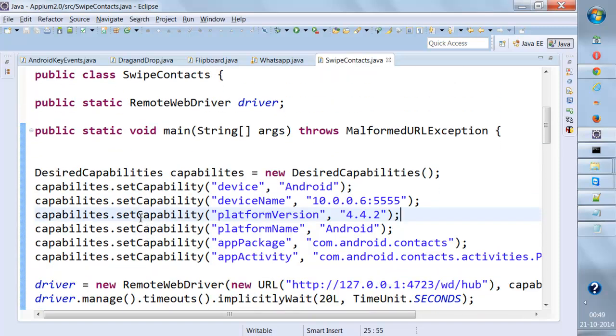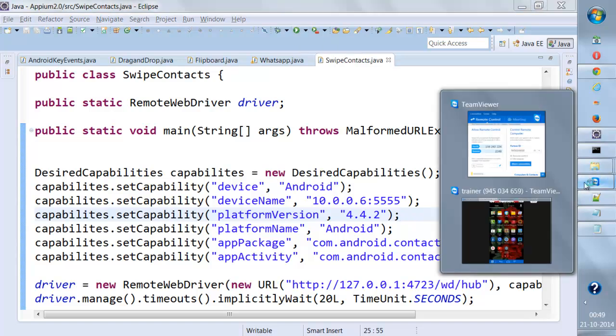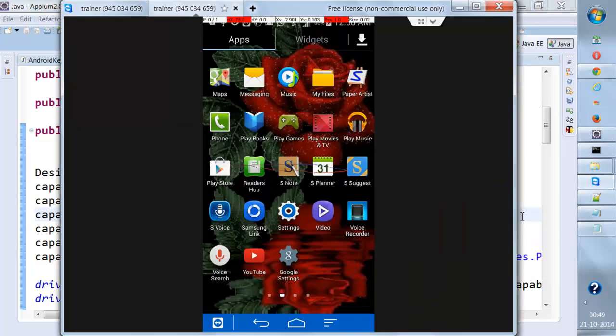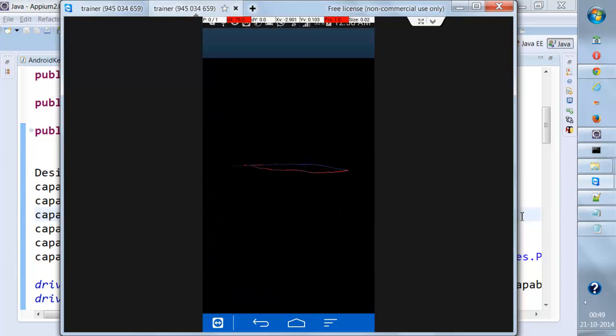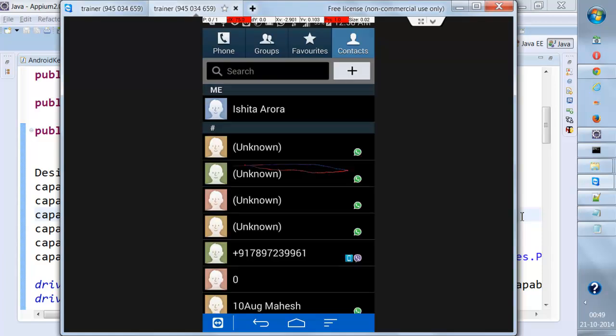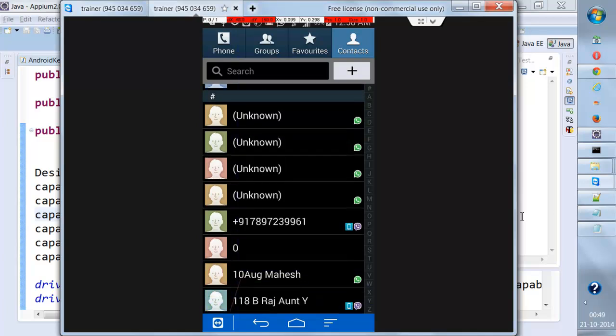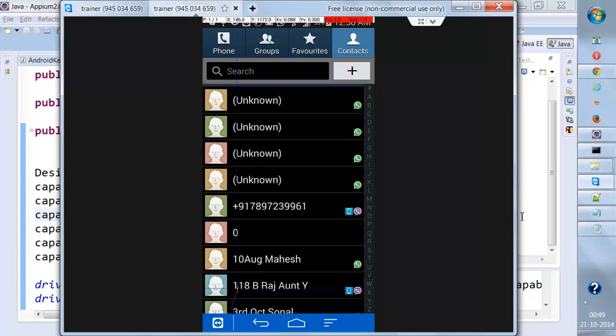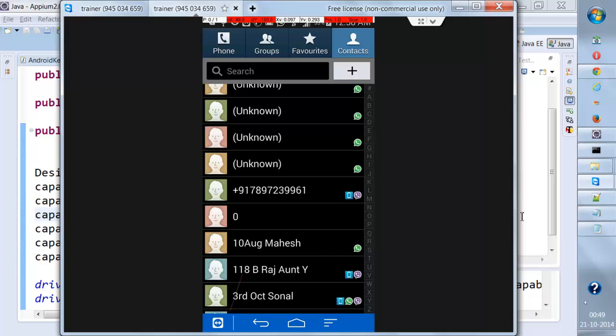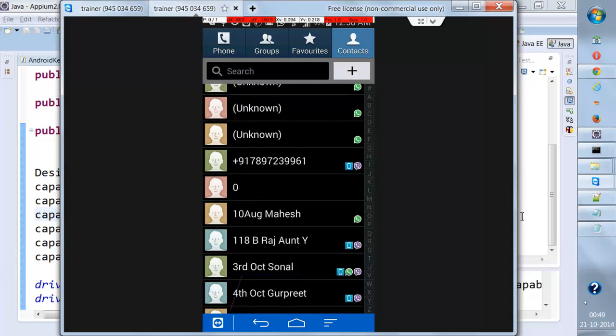If I execute this, you'll be able to see that this is also possible through Appium. And this time we're gonna do it with the JavaScript executor. We have seen there is a method for swiping, but this time I'm gonna do it with the JavaScript executor. So it is actually swiping an element. It's actually searching for an element. So I've given the element over here.